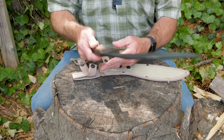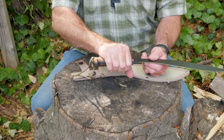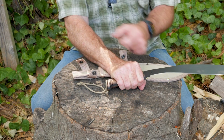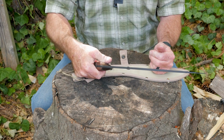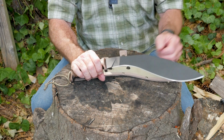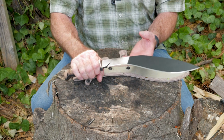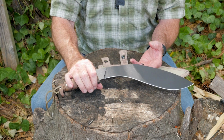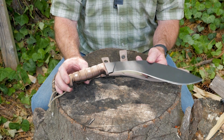It feels really good in my hand. I wear medium gloves, and if I choke up on it, I've still got that much room left back there. So if you've got larger hands than I do, you're going to be fine. I like the edge geometry. I like the way the angle of the back is. It's got a lot of weight up here for chopping, but still very well balanced. And we're certainly going to check the balance on this one. But that's the specs. So let's get to doing some of that there kukri stuff.